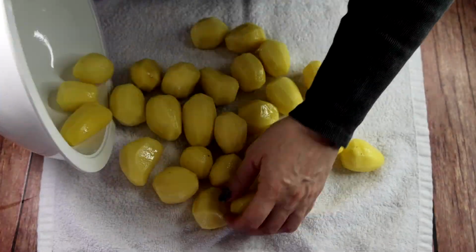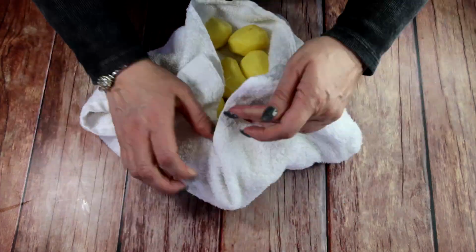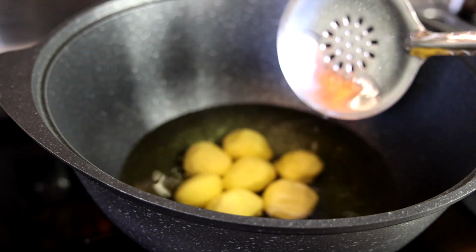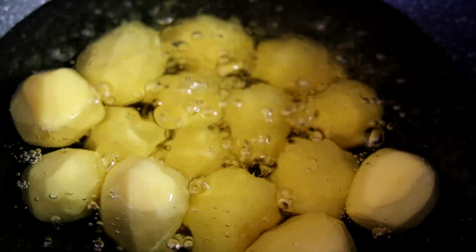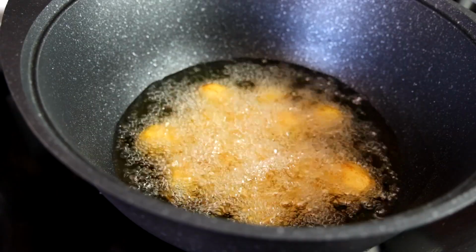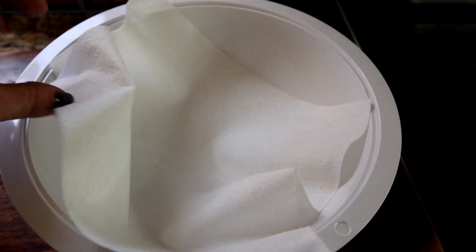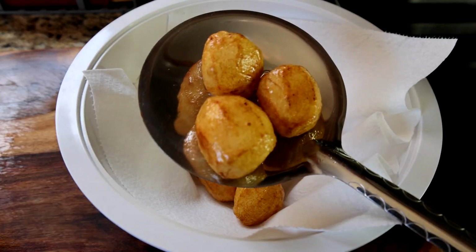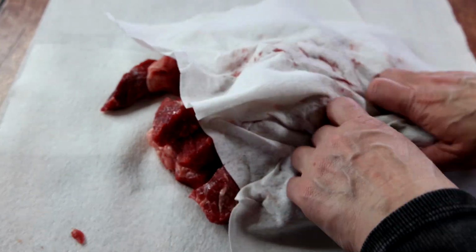Take your potatoes out of the water and using a clean kitchen towel, dry them very well. If you skip this step, they're just gonna be splashing the oil all over the place. We're gonna load them very carefully into the kazan and fry them up in batches. Don't overcrowd them because you need to reach a perfect color on these potatoes, just like that. Line a large bowl with a paper towel, and then we're just gonna take out our fried potatoes and set them aside.